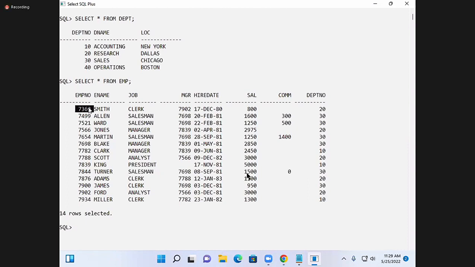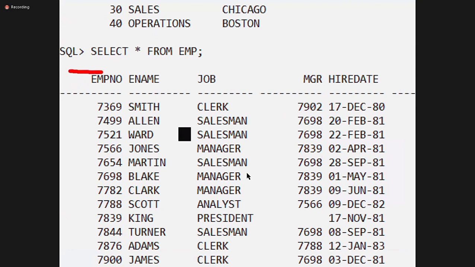So how it will be arranged means in each column, each row cell wise, one value only I can keep. Okay? So this is the way of organizing, arranging, storing your data values in our table. But my question is, what is my question here? Suppose this is one of my columns.